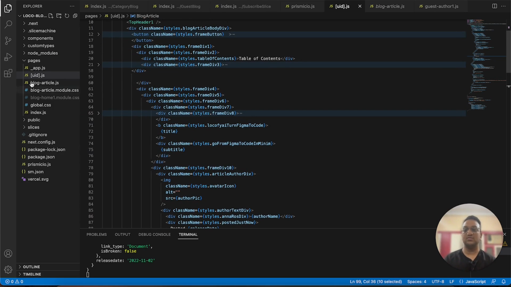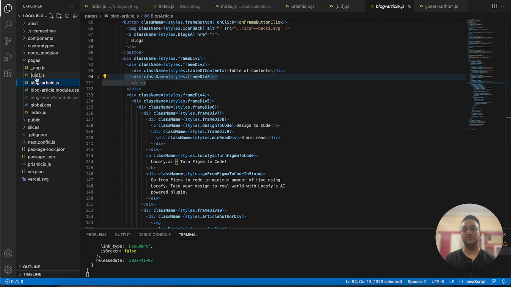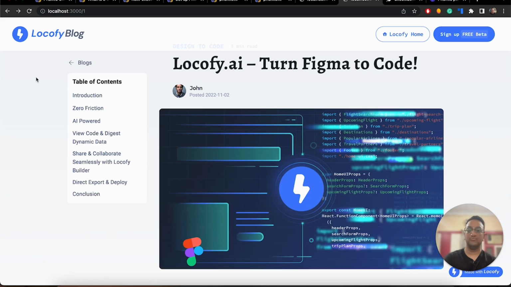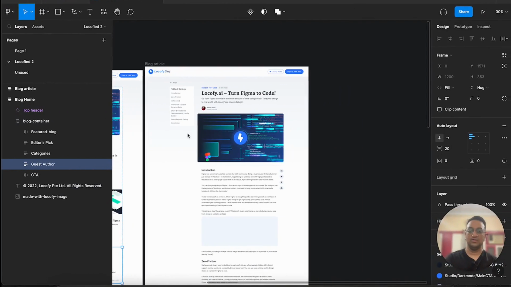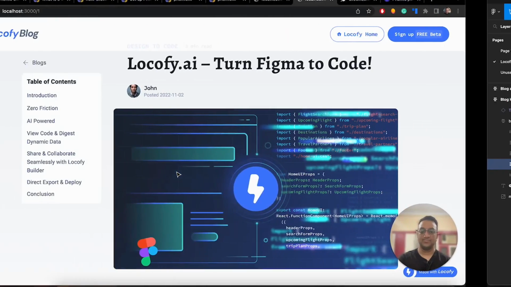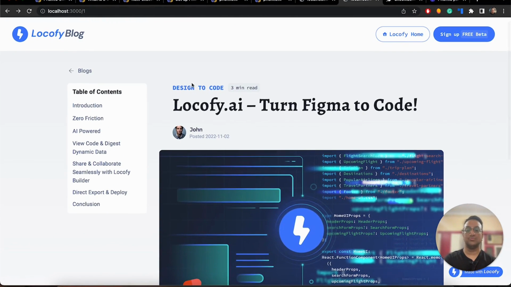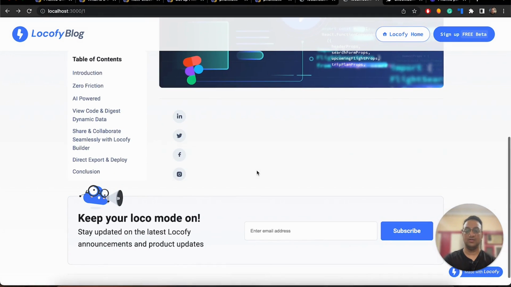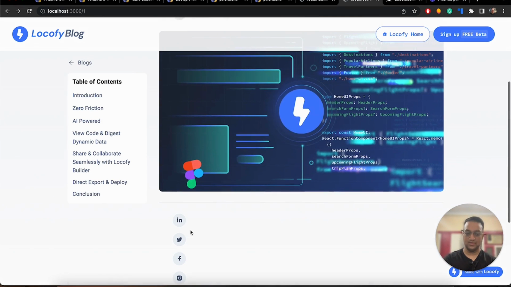Now what I've done here is that I have used this blog article page and copied the entire layout. For example, in the design page, we had this particular header and this layout, and I have copied the same over here. So you can see we have a list of contents over here. We have our header on top, and the email call to action is below.